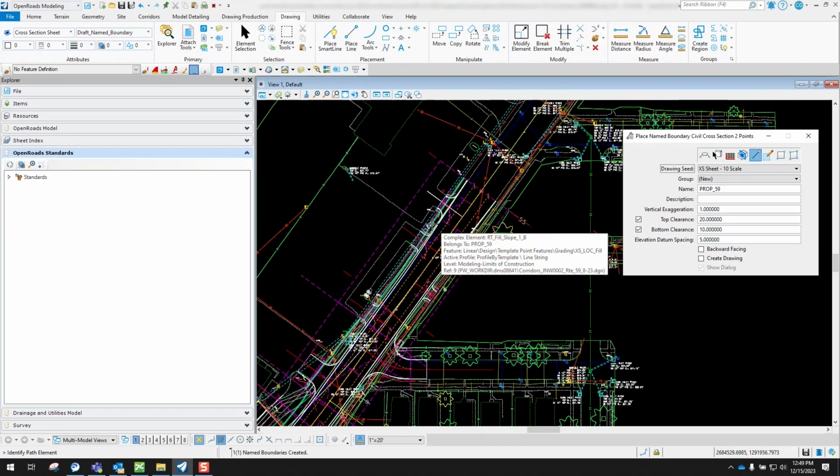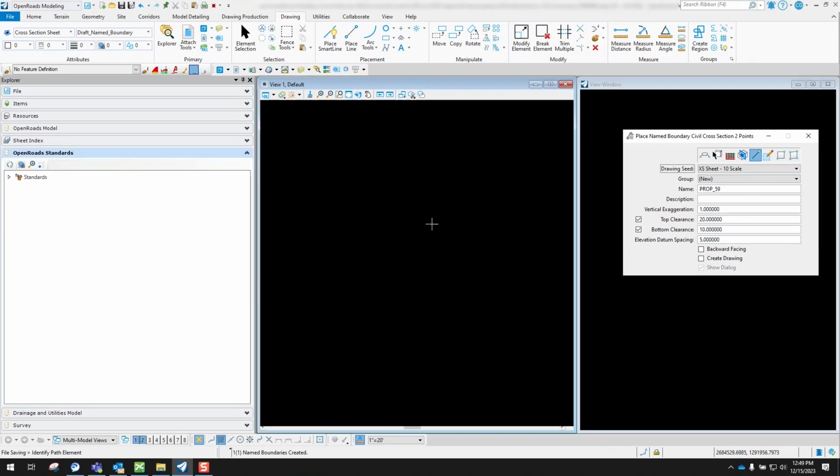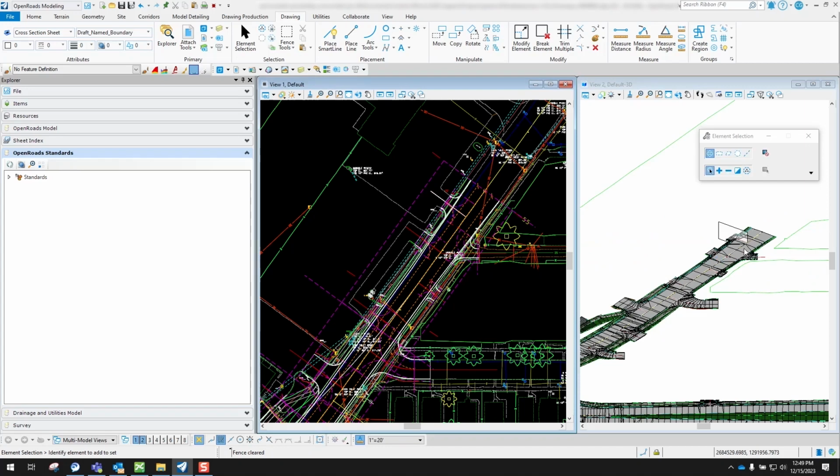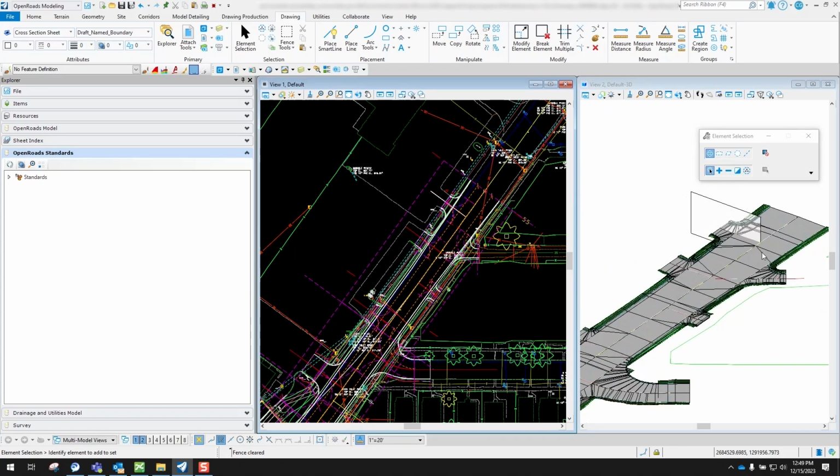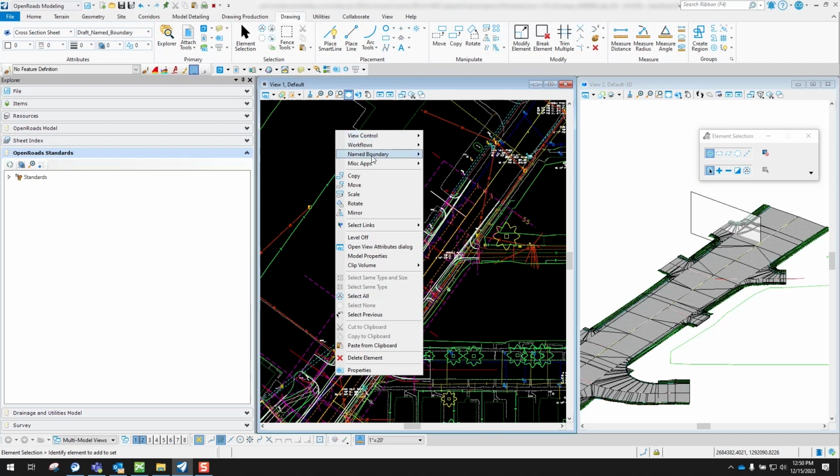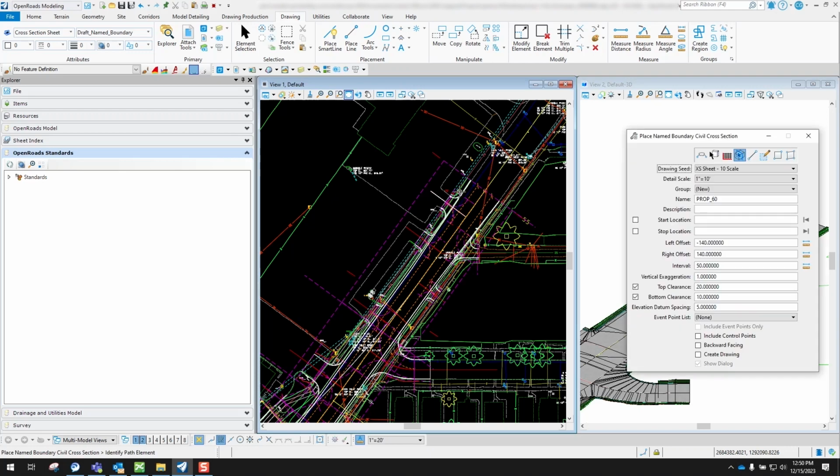And then you should see that white line gets created. If I hit F6 just to open up my 3D view here, you will notice that we have that cross section created using the 2-point method. So let me go back to view number 1. I will hold my right mouse button down, get to my cross section sheet again, and change that to 2 points.